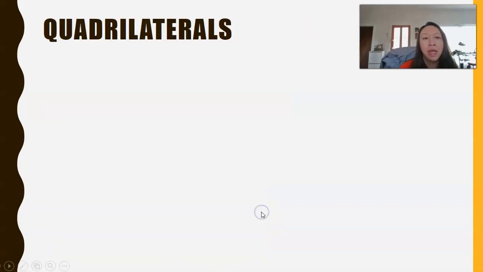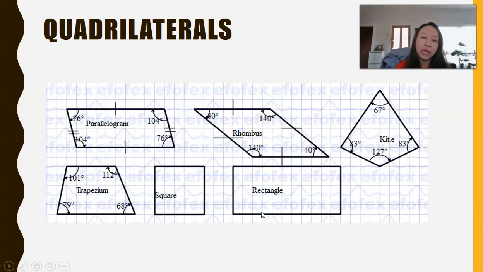And let's look at quadrilaterals as well. I know that you're familiar with this, so I don't really want to elaborate further on this. It's just a quick revision. If you are not clear about this, please pause the screen and have a look at this. I don't think it's going to be hard.